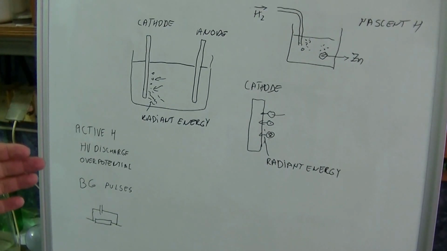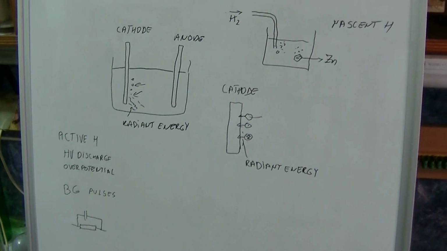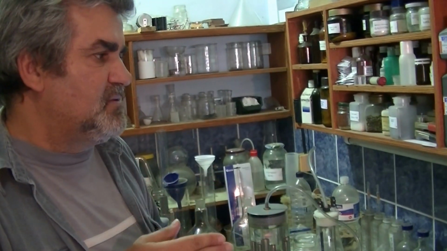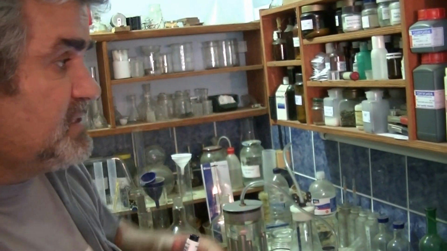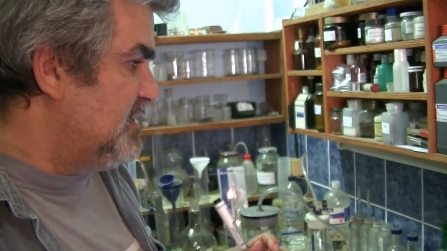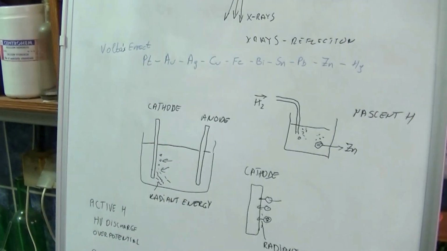Another way is to get more speed, which means more voltage applied to the cathode, which will produce current peaks. Bigger current peaks give more speed. The ions will be faster, the collision will be more powerful, and more energy will be attached to the hydrogen.